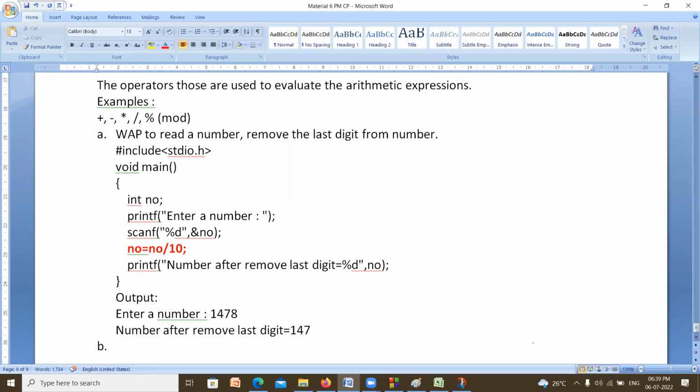can I give a homework program to you? Which is the same as the above program. Now, the homework program is: write a program to read a number, comma, remove the last two digits from the number. You have to delete the last two digits.